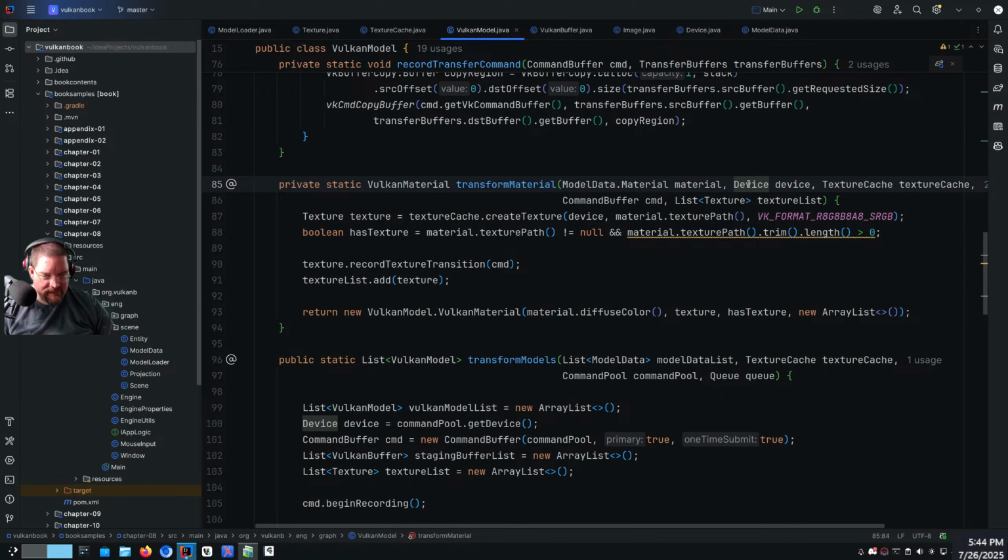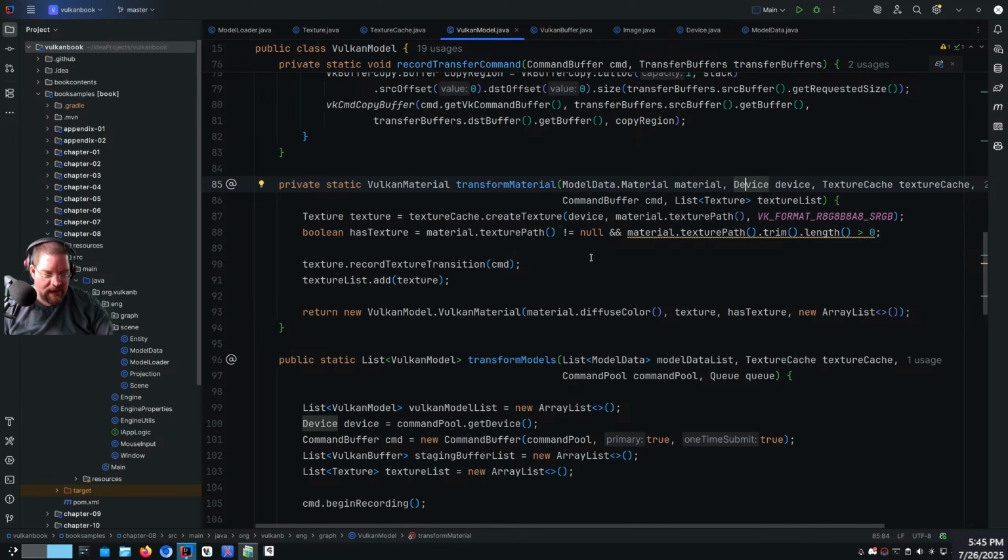And this device, every thing needs device for some reason. Once I get through the vast majority of this book and get something I can sink my teeth into, I'm going to refactor, and I bet you dollars to donuts I can remove 99% of the references to device, because device is embedded in every object.